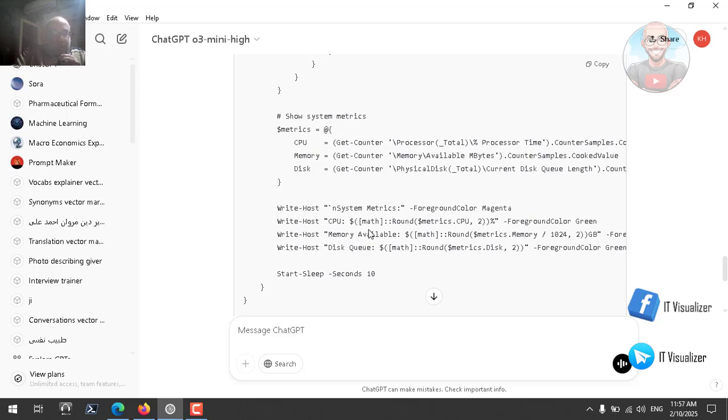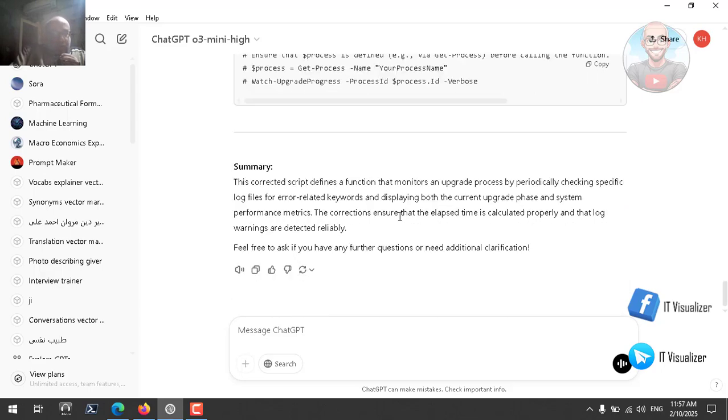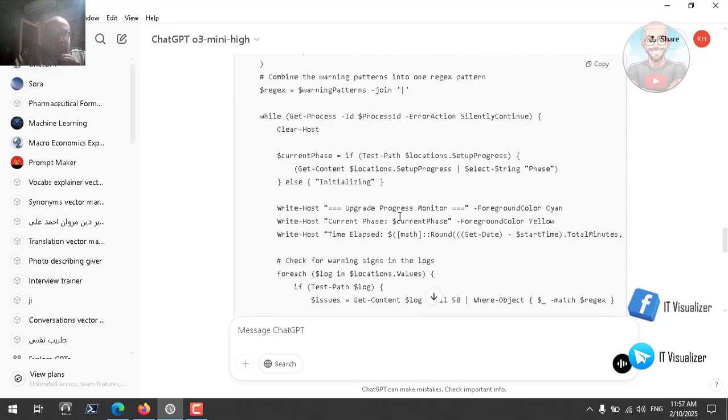So we need to make sure that to monitor this, there is no limit on using all of these, or there is no restrictions, or there is no limit or something that is set. For example, if more than 50%, then give us warning. If more than 60%, give us warning. There is no something like that. So this is the script. As we can see, here is the corrected script.